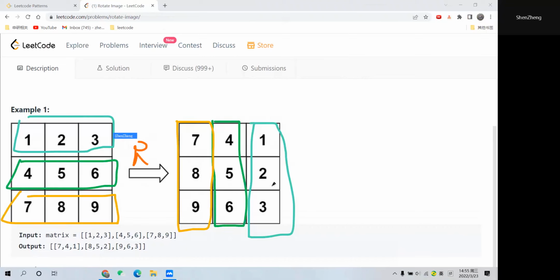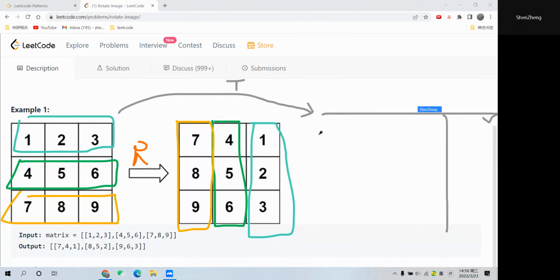Now let's think about another very similar transformation, which is transpose. If you studied linear algebra, you probably know how to transpose a 2D matrix, right? So let me write it out here. Let's say we transpose the matrix, and what will be the result? If we are transposing a matrix, the first row will go to the first column, right?